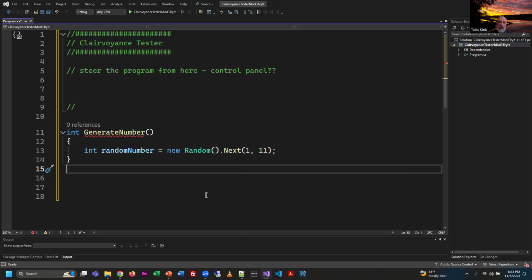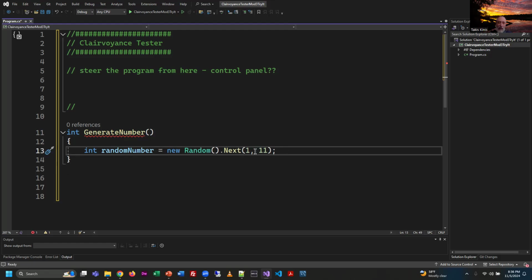And what this one does is it basically sets the parameters for the starting and the ending values it can generate. Now, this is kind of a weird tool, because in order to generate a number from 1 to 10, I have to make the last value 11, right? This is just how the thing operates. But it is 10 possible values that it will generate, right? It's going to generate that number that will actually become an object, right? And we haven't learned about objects in classes yet, but that's what this implies. And that number will get stored here.